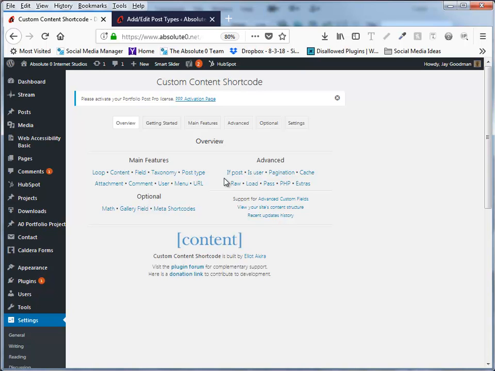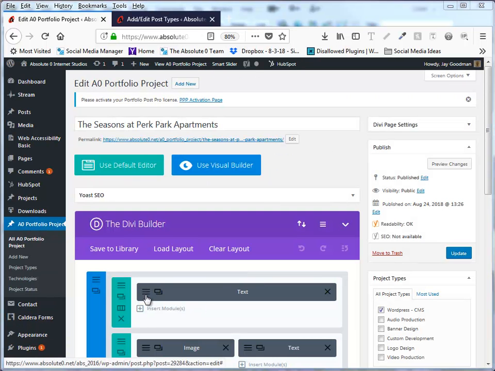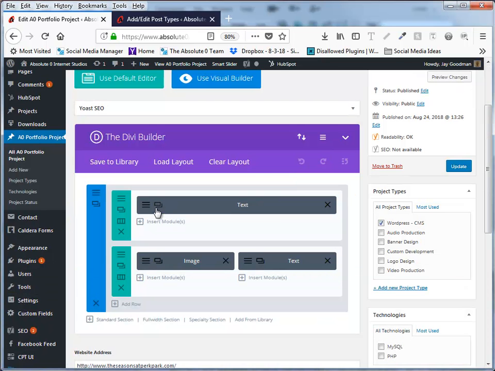Now, there was a learning curve with this. This took me a little bit of time to figure out all the shortcode. There's a lot of kind of trial and error. So what I'm going to do is I'm just going to show you the ones that I used, but I would encourage you to check this out. There's a pretty good tutorial here. So if you go in and you look at these, it will tell you how to use the plugin. But for the purposes of this tutorial, I'm just going to get into the fields that I know and what I want to display.